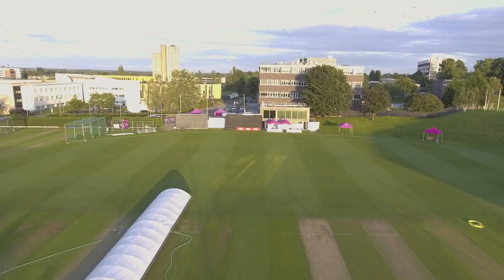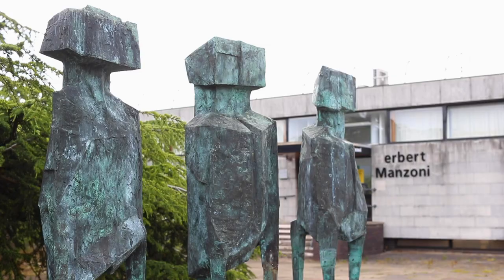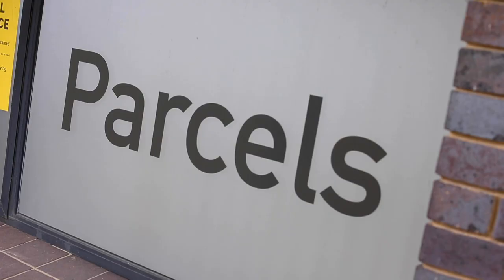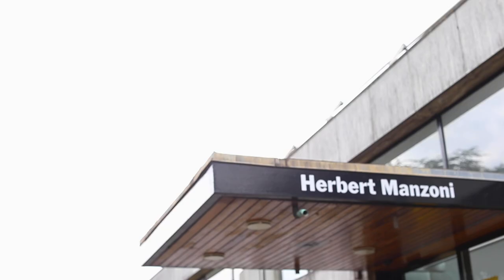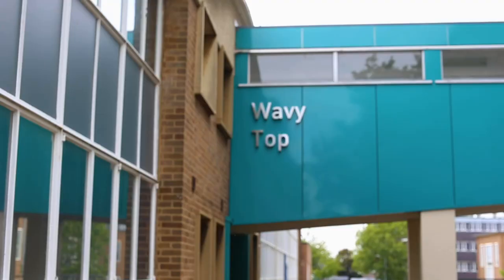Across the Hazelgrave Cooker Pitch, you'll find most of the academic buildings here on campus. From Edward Herbert with its cafes, restaurants and sports centre, to Herbert Manzoni where you'll find the politics department as well as parcels, where you can collect all of your deliveries, get coursework posters printed and even collect a new student ID card if you're unlucky enough to lose yours.